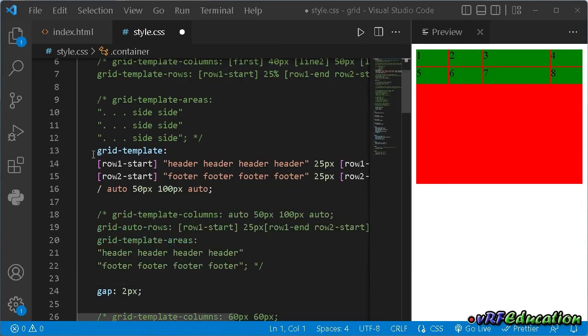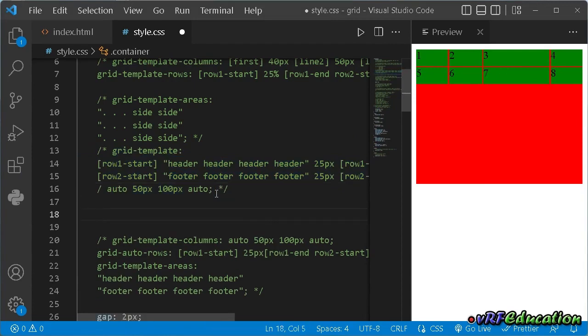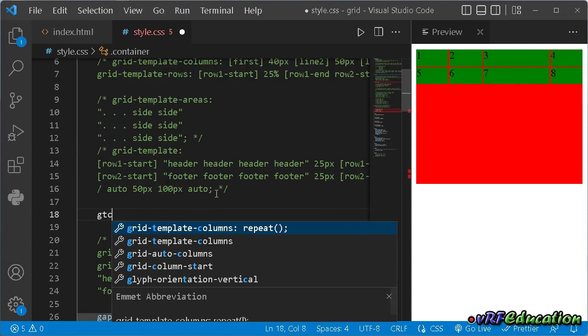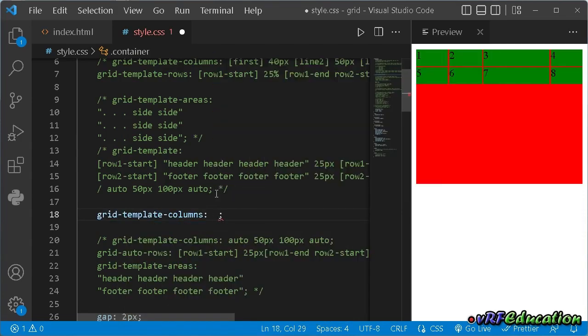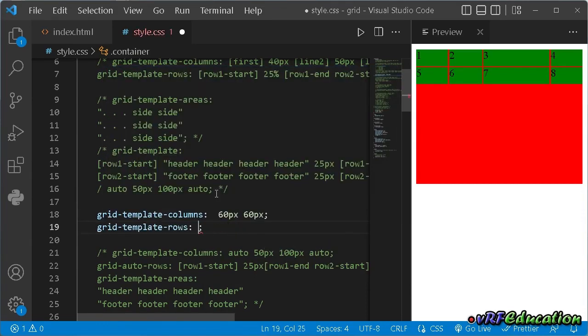First of all, let's comment this grid template and add 2 static values for grid columns and grid rows. Grid template columns, I want 2 columns with widths of 60 pixel for each one, 60 pixel, 60 pixel, and then grid template rows, 90 pixel, 90 pixel.